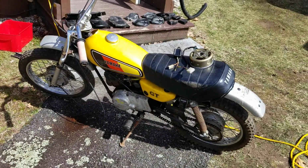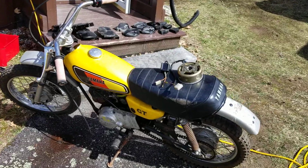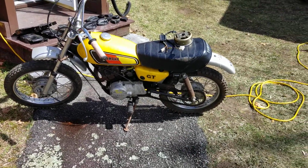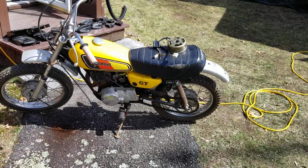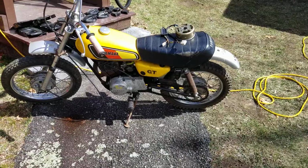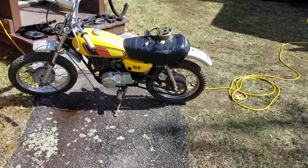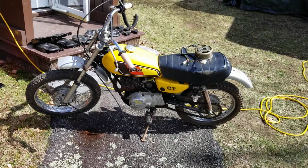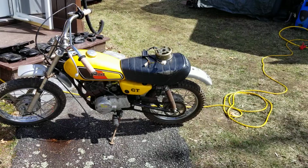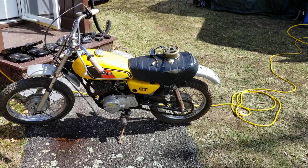It's a fun bike. Let's give it some love. This poor bike's been sitting for so long, I actually feel bad for it. So now we're going to bring this to the 21st century. I might go back on what I said on this bike, guys. I was not going to put lights on it. I think I might do some lighting. I might put a speedometer on it. I might make it street legal. I think it'd be a fun build. Tell me what you guys think about that.